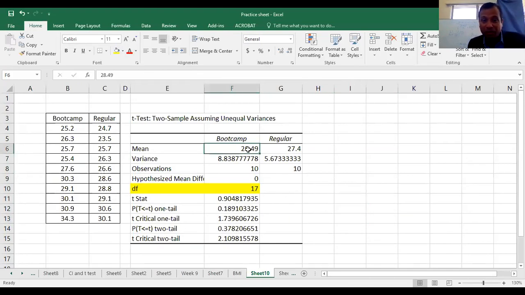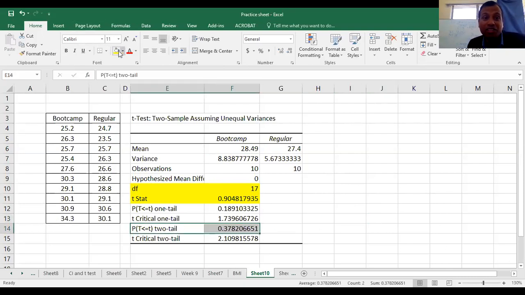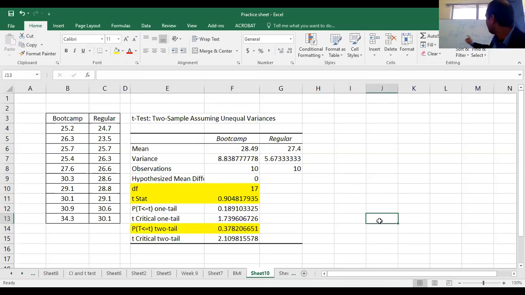We got the mu1, you see what is the t-stat? How much did we get for the t-stat? Is it the same? Our one is 0.9048 and over here exactly the same. You did a great job. You found the same as what Excel is giving to you. And what is the next one? Is it a case of two tail or one tail? It's a case of two tail. So we have to look for the p value for the two tail. How much did we get? We got the value 0.40. Isn't it? That is close to 0.37 or 0.38. Both are the same.